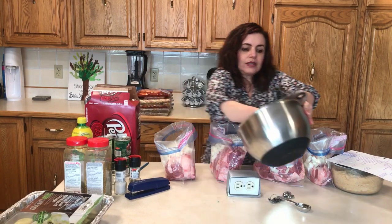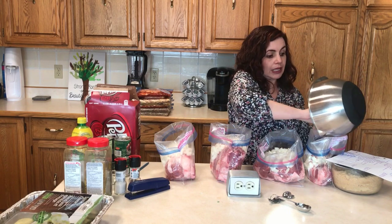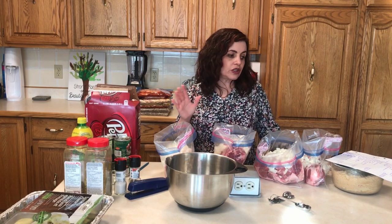Now, this whole entire thing is gonna take me, as you guys have seen, less than an hour. We're gonna be able to make 12 meals in less than an hour, but I want you to keep in mind that last night I did do some prep. So I sliced the peppers, sliced, cut, and minced the onions, and coarsely chopped for that one recipe. And I made the sausage meatballs and browned the ground beef. So I also cubed the chicken for that one recipe this morning. So I did do some prep, but still, all total, less than 2 hours to make 12 meals. So this is really doable if you're expecting a baby yourself, or if you want to gift these to someone that you know. Super doable to just do in an afternoon.